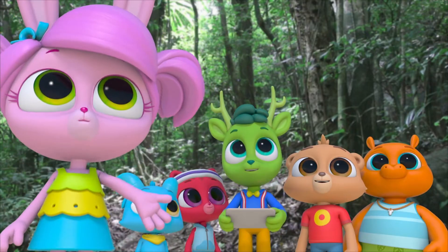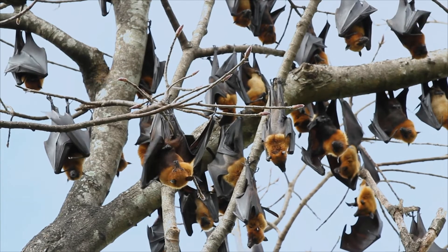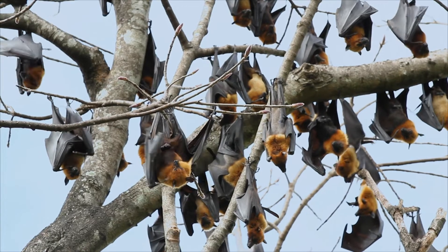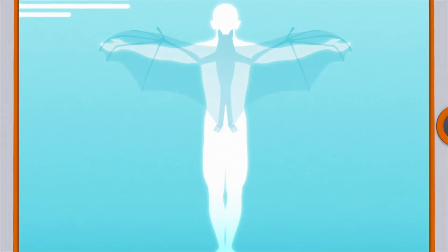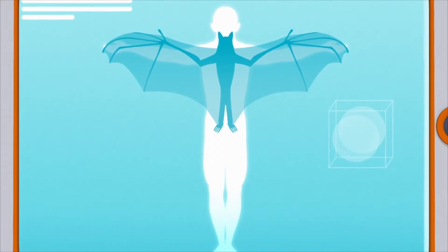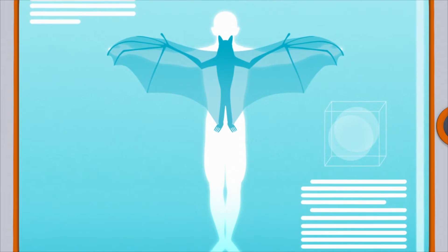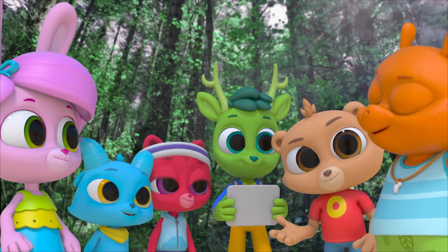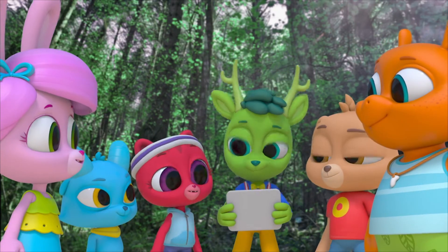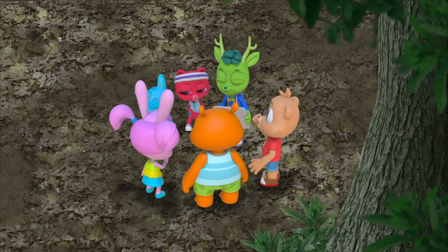This bat is super huge! The flying fox is a mega bat! It's totally mega. Some are so big that their wingspan - that's how far their wings stretch out - are as wide as a grown-up's outstretched arms. Mega! We solved the mystery of the unknown creature. It's a bat! A mega bat! Mega!